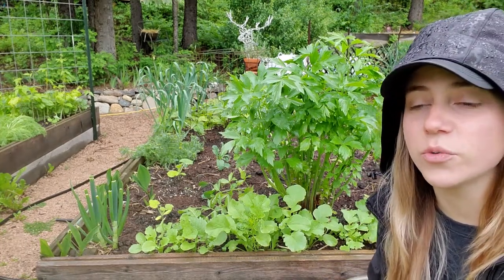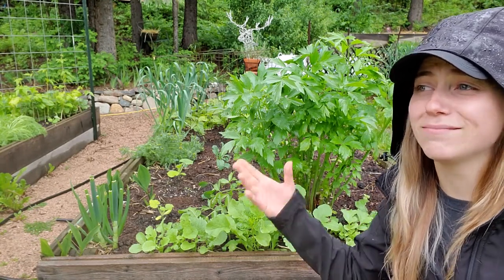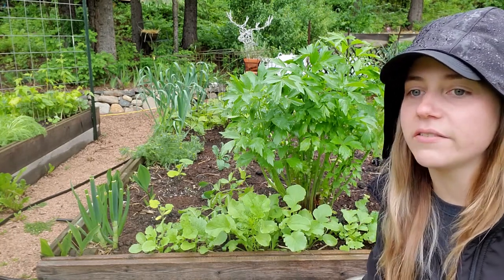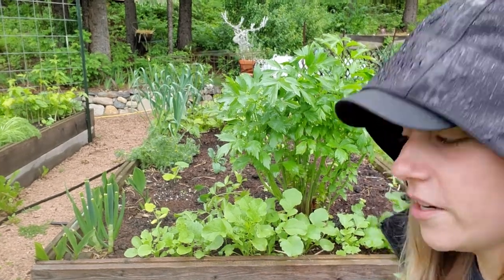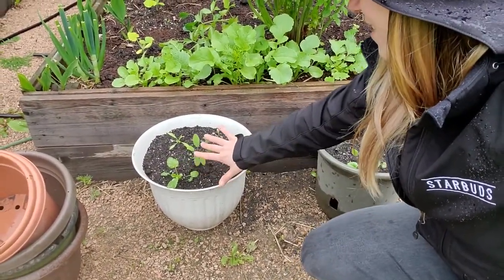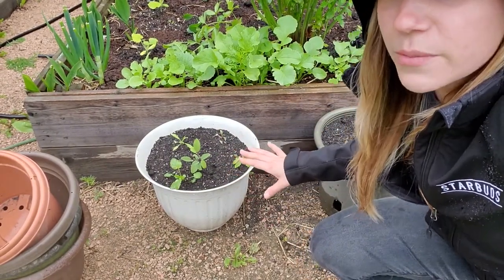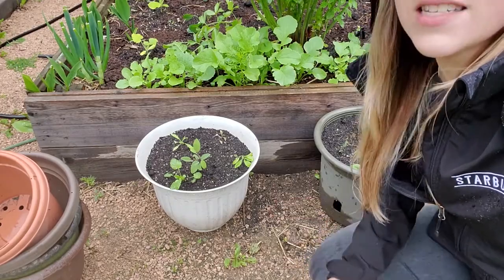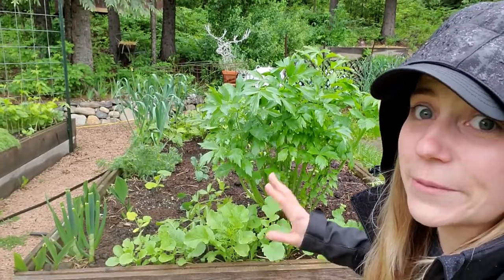Something that is new this year which we have really focused on is actually growing in pots. I'm not a big container grower — this is only my third year gardening in general — so trying to increase the productivity and get things in pots has been really new for us. We've got sage, some wildflowers, catnip, more cosmos, pansies. I started so many plants and I didn't want any of them to go to waste, so we've really been trying to utilize some containers.